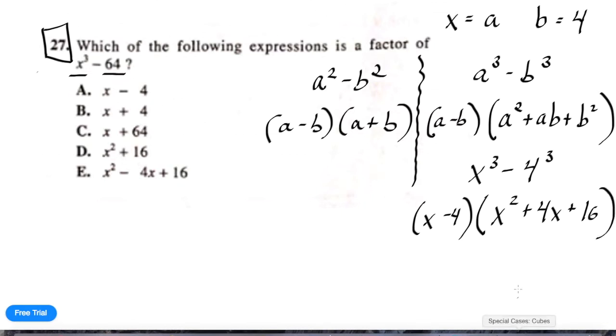Right? So what I mean to say is if you know that information ahead of time, when you look at these factored answer choices, even if you weren't sure exactly what you were doing at first, when you see A, B, and E, those might remind you of the form we're talking about. And of course, we can see what the issue is here with E, it's the subtraction sign. That's the only thing that keeps it from being the correct answer. And the right answer, of course, then is our x minus 4 times the quantity. Okay, does that make sense? If so, cool. If not, let us know and maybe we can help you out a little bit further.